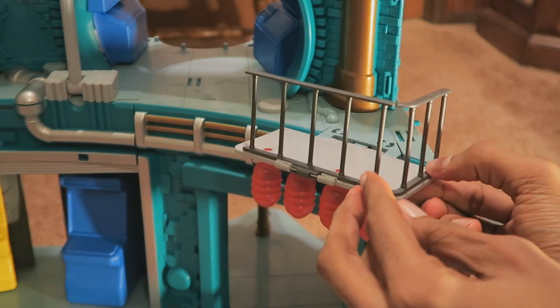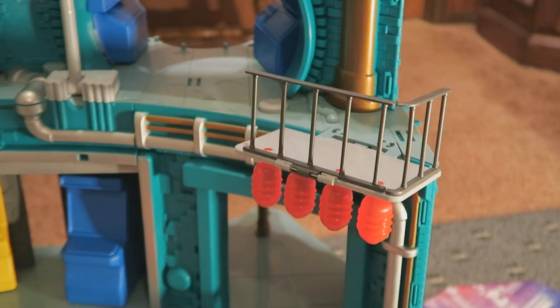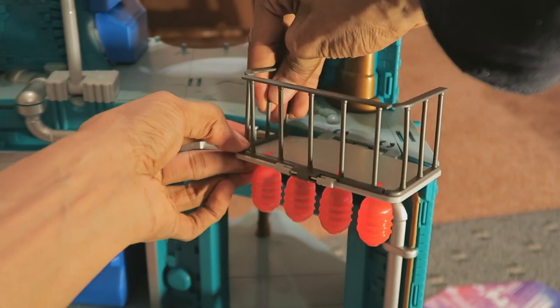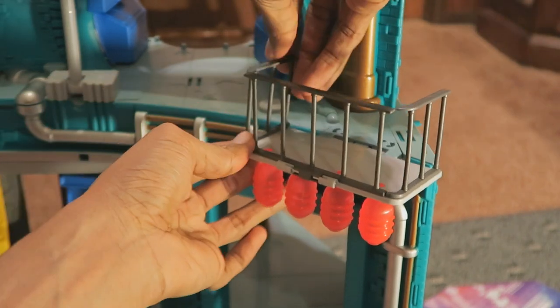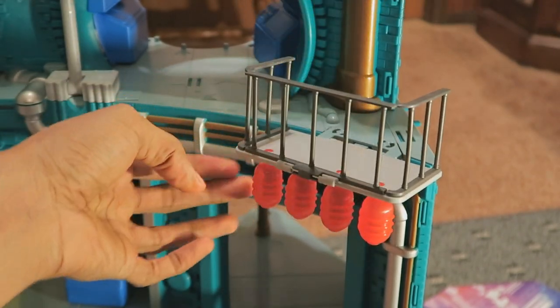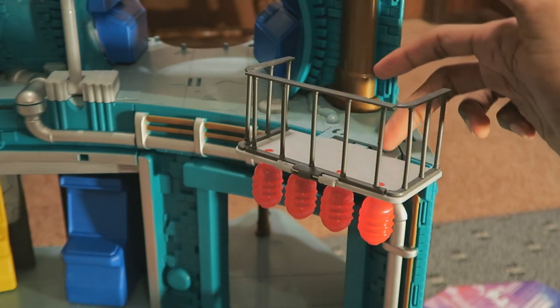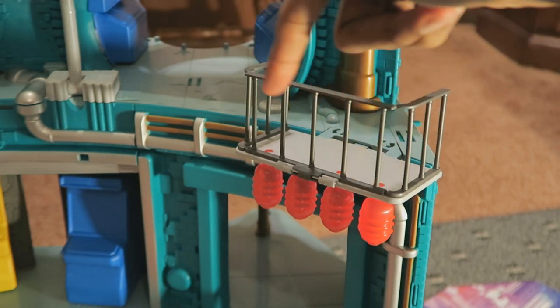Okay, so I got that side in. Now I will have to do the other side. Let's see. There it is. Okay. So now your figures should be nicely secured in there now that, you know, it has all the sidings on.